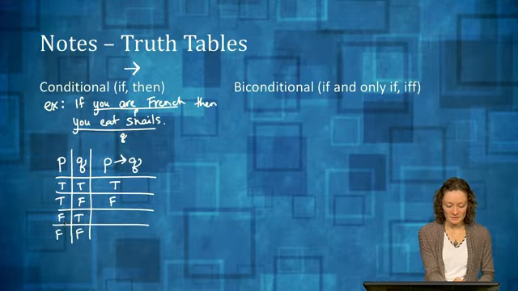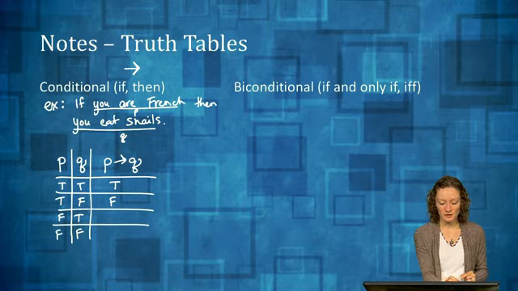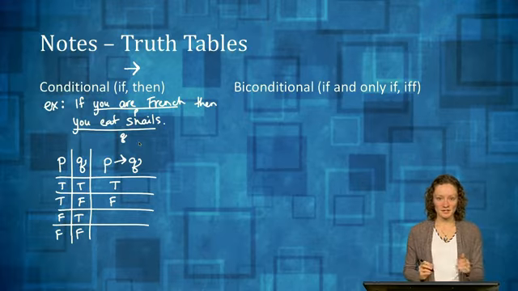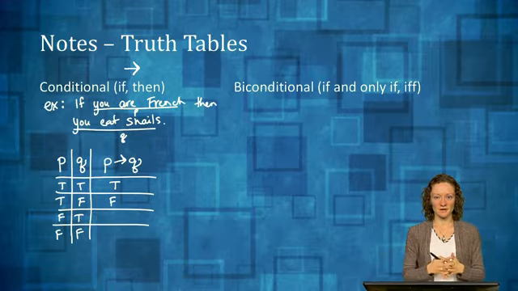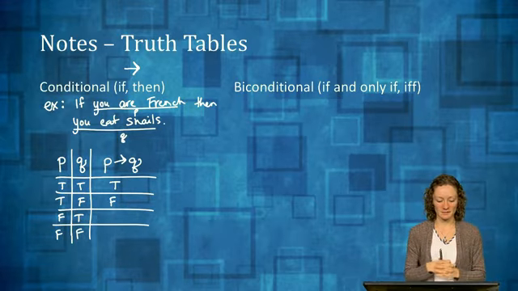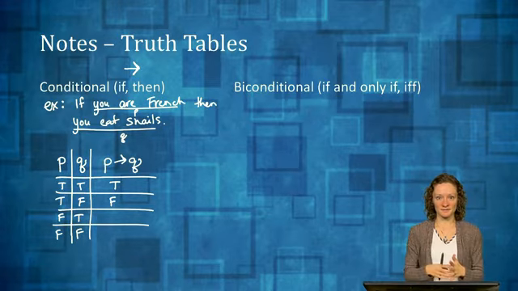First, the third scenario says it's false that you're French and true that you eat snails. So the statement is made, if you are French, then you eat snails. What do you think the overall value of that statement is? You're not French, but you do eat snails. The statement: if you are French, then you eat snails.